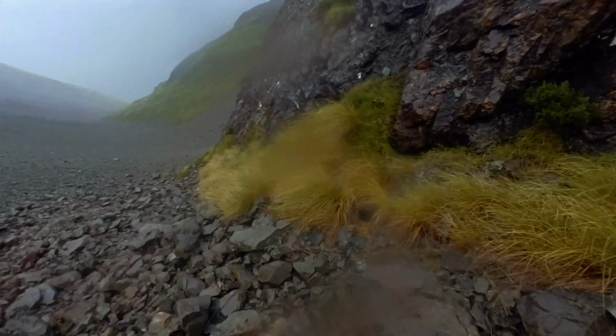Headed around the bluffs, got a nice rock garden. Managed to get out of the rock. Just got to watch that the snow grass isn't too slippery and fall over. I'm making progress down the Coldwater Valley floor. We've reached the valley floor after 3/4 of an hour. It's reasonable going.